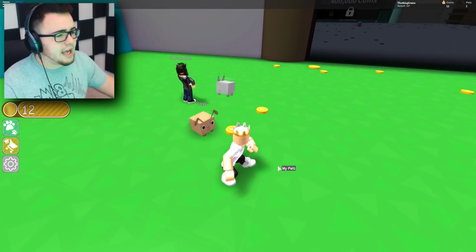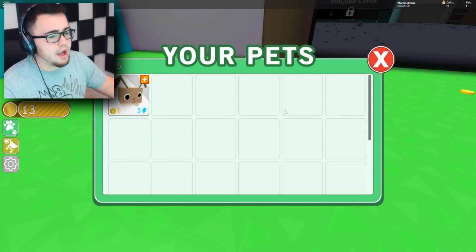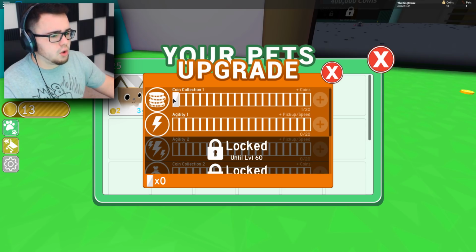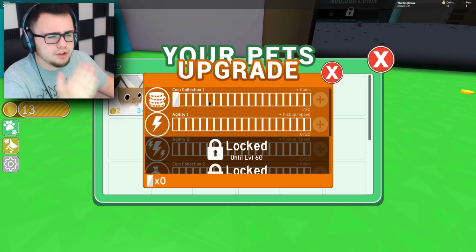All right, so what actually happens here? I'm buying coins. Let me click on these things to the left. My pets. I have one pet. Okay. Oh, I can upgrade my pet. Oh. I used a coin. Coin collection 1. So I used a coin. You get 1 out of 20 coins. I don't know what that does, but I've already picked up more than just one coin.